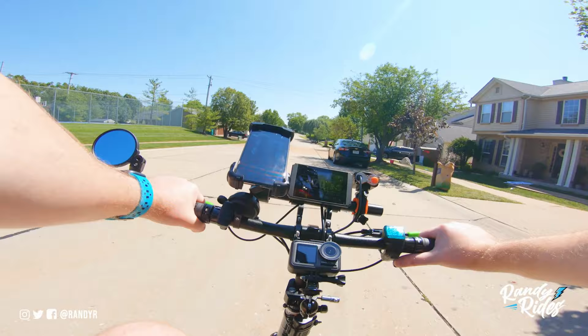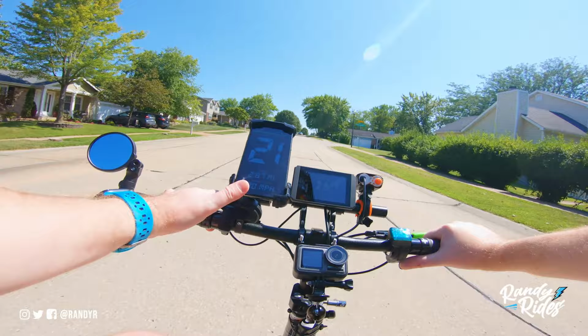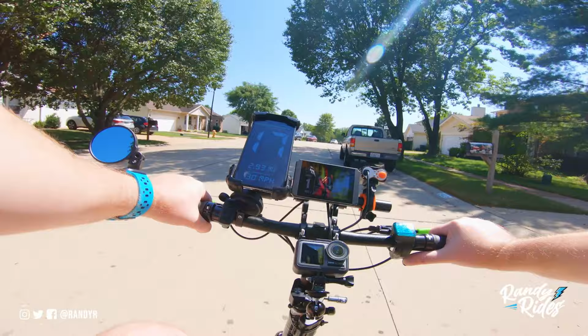But the convenient thing about this is that I can throw it in my car just like the scooter. So if I want to take it somewhere that is not my neighborhood, then I can.